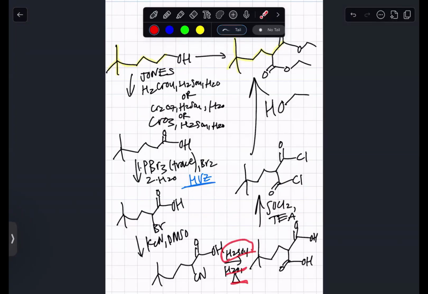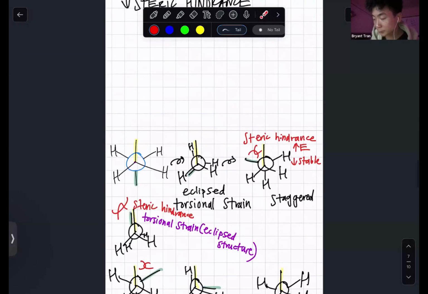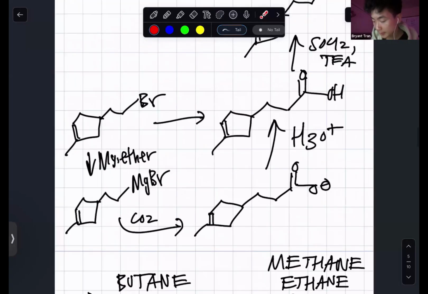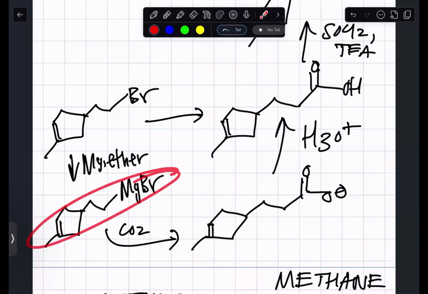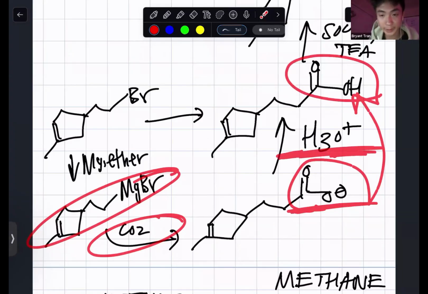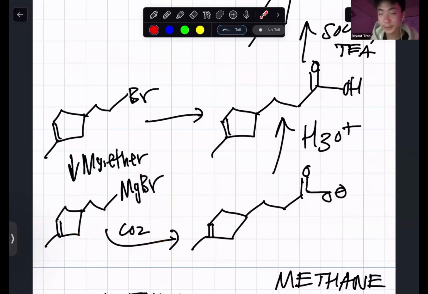Right? In the previous example, when we did Grignard reagent, that's in basic conditions, right? Because a Grignard reagent is a strong base, strong nucleophile. When we have this Grignard reagent react with the CO2, it ended with a deprotonated carboxylic acid, which is a carboxylate, right? Which, if we wanted to convert that into the neutral carboxylic acid, we needed an acid workup step right here. Okay, I see what you mean. Right. So in basic conditions, you would need an acid workup if you want to get the neutral carboxylic acid. But in acidic conditions, you don't need acid workup because the acid workup is included in the acidic.